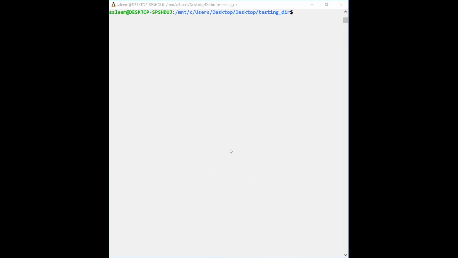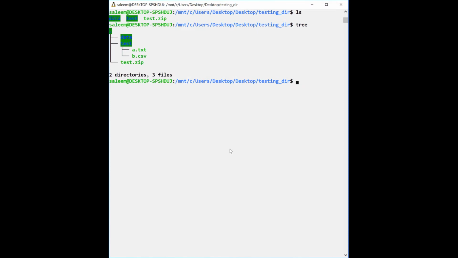Okay, first we need to type ls. There are two folders, data and test. There is another useful command, that is tree. If we hit enter, then it shows the total directory structure in a tree manner. It says nothing is present in data, and there are two files present in test. It is telling us by branches. This command is very useful if you want to see the directory structure.